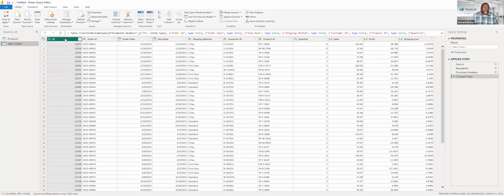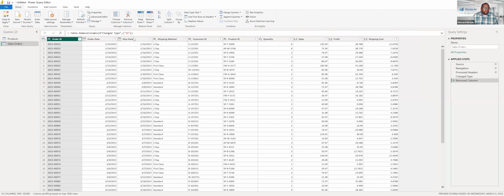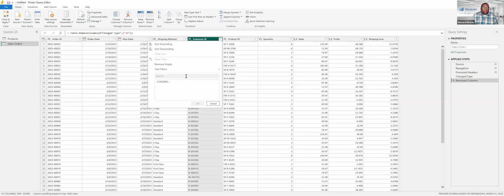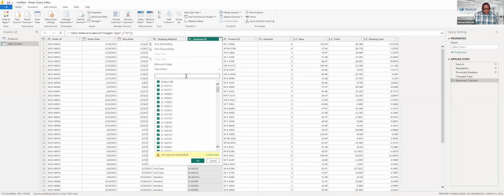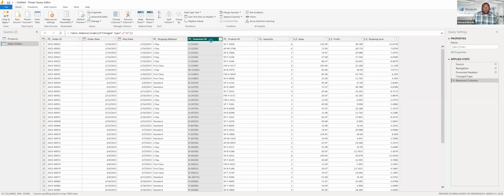This ID column, I want to get rid of that. So I'm going to say remove columns and get rid of that ID column. I already know that there is some erroneous customer ID data in here, so I'm going to filter that out. I'm going to just search for a specific customer here, and I'm going to exclude that customer from my results, right? And so I see that this information is now filtered at the data source. Well, once it finishes doing its thing, it'll tell me it's filtered.